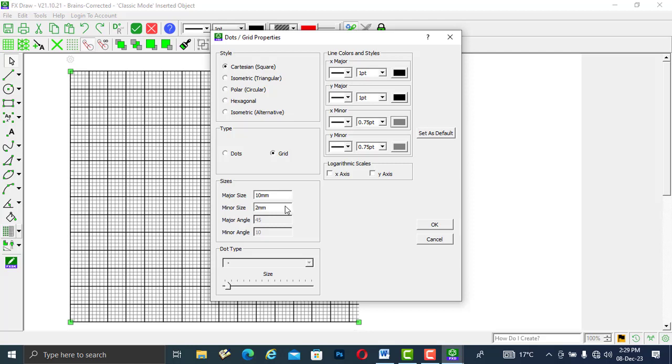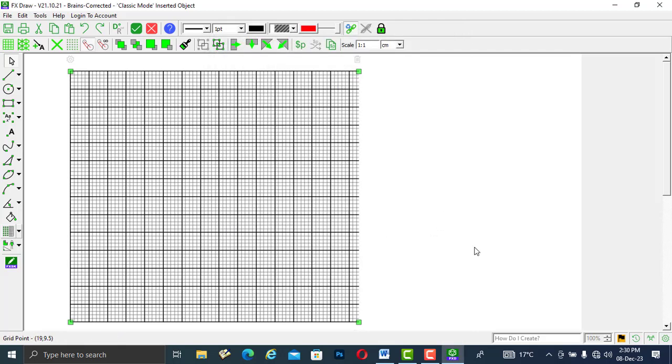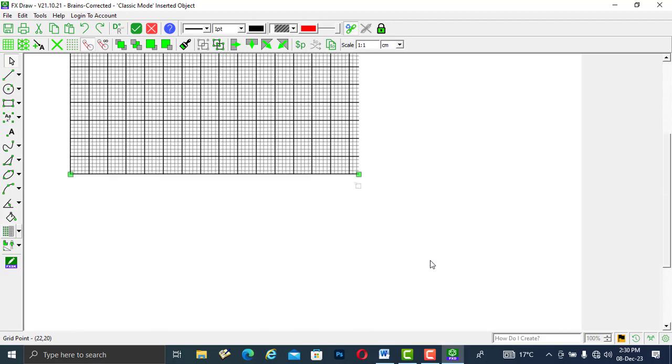But in case you want the big square to have 10 divisions, the minor will be 10 divided by 10, and you find that this one will be 1 millimeter. Now when you are typing, type with the SI unit without a space, 10mm, then 2mm. Then, because we want to avoid this repetition, you click set as default, and if that sound is produced, then you click OK. So you'll find that will be your grid.